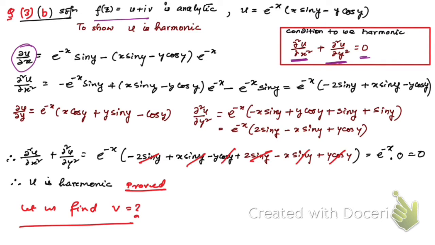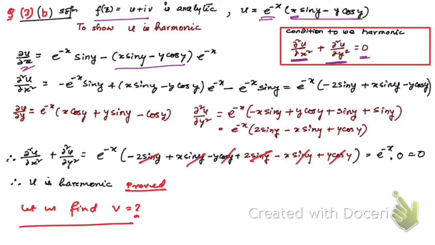So let us find the partial derivative of u with respect to x first. Here I have applied the u into v rule. So the first function is e to the power minus x, then the derivative of the second function. The derivative of x is going to be 1, and this function of y should be taken as constant, because we are differentiating with respect to x. Then this part is completely a function of y, so that's going to be 0. Then for the second function, its derivative is going to be minus e to the power x, so that's why this minus comes here. So hope you have understood.